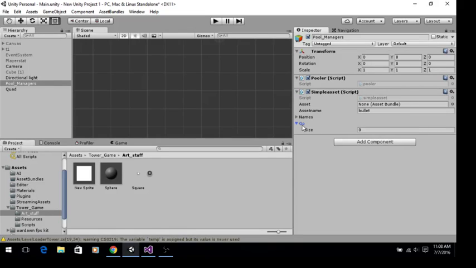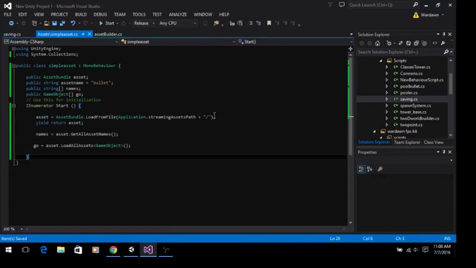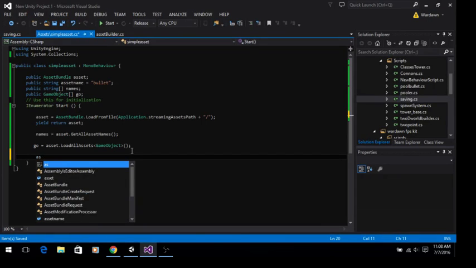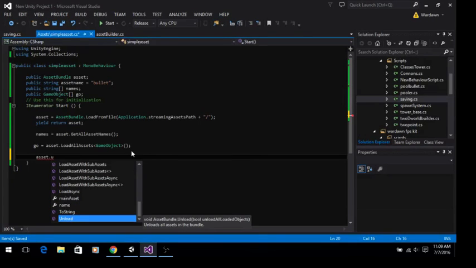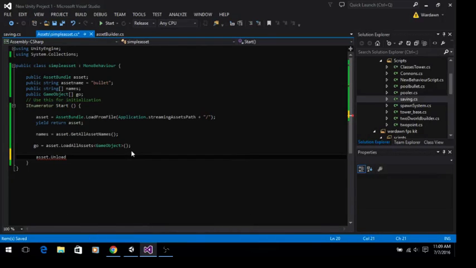But the thing about it is, I want to use this as a cache. Now, you can download the asset bundle and then it's in your memory all the time unless you do an asset bundle unload. What I mean by that is, you've got everything you want, so now you go asset, or whatever you named your asset, dot unload, and it will unload everything from the asset bundle.